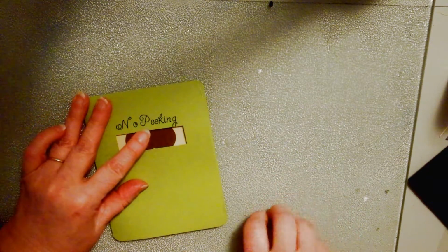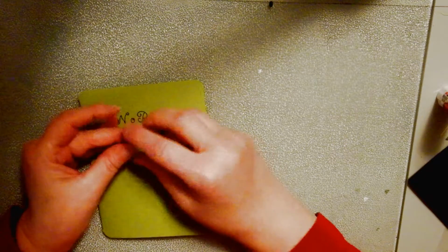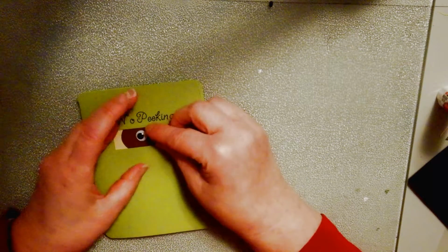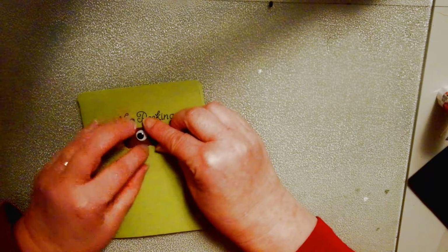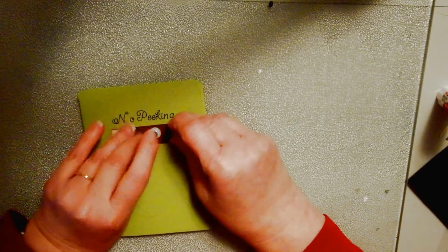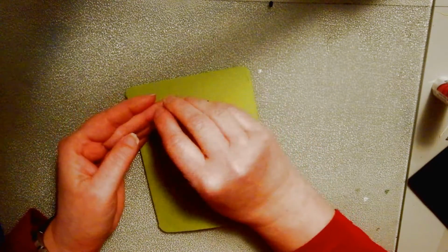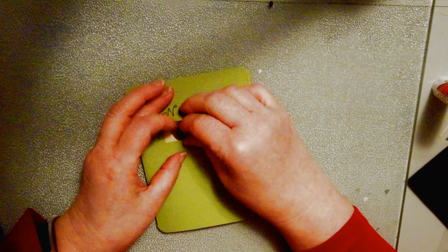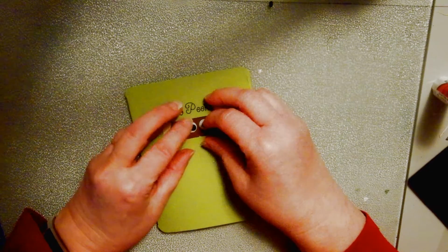And then I am going to put my eyeballs on at this point. Make sure I didn't get... I'm going to try these wiggle eyes. I think that will be cool. So I'm going to go ahead and glue those on. And typically I leave one eye down. That gives me an idea where to put the second one down. And then I'll pick it up and glue that second one on. And I'm going to say right about there.